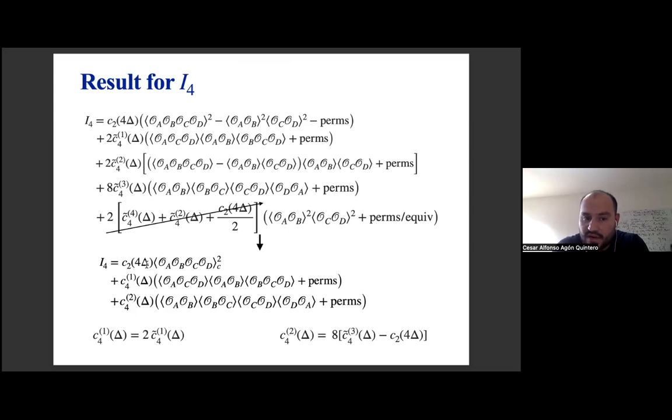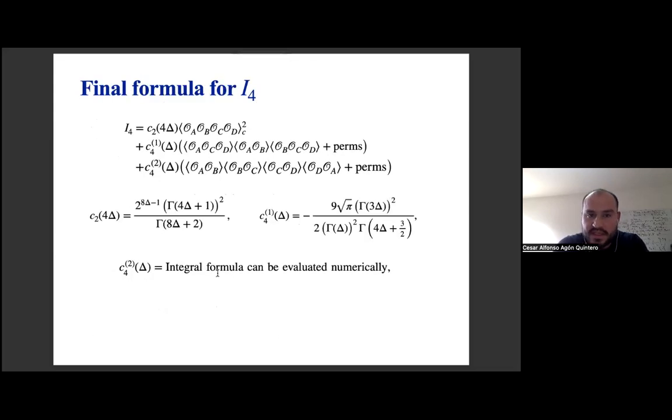And in reality, there are three different coefficients for the general formula of the I4. So this is just to tell you that we can carry out the computations explicitly, and we get some nice formulas that satisfy the few properties that we know they should satisfy. Okay, so this is the general formula for the I4, and our analytic exploration ended at I4, just because it is non-trivial to compute these coefficients.